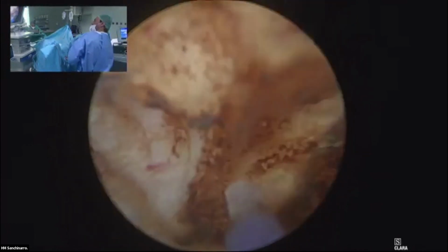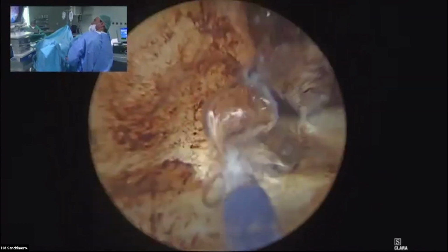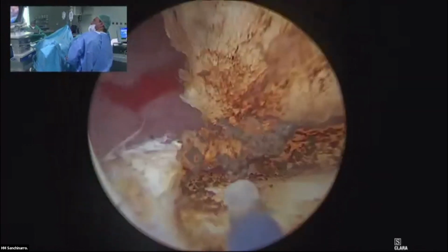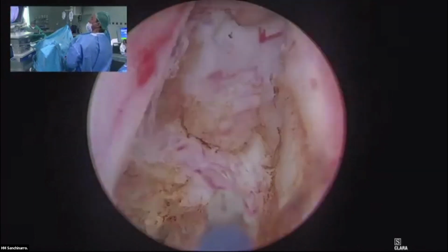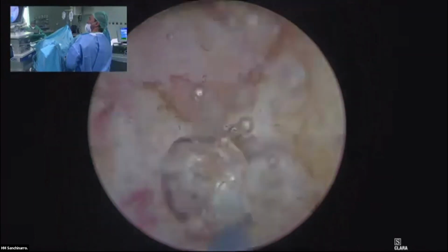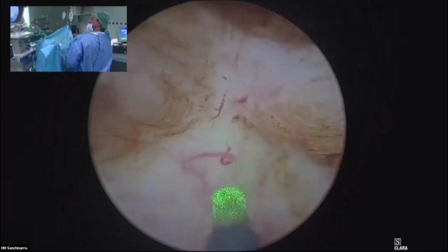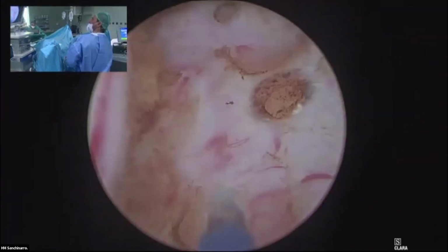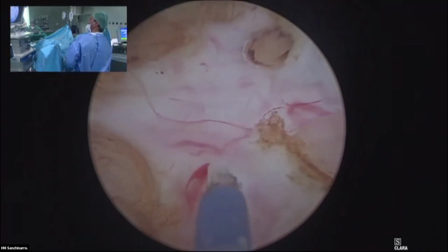I said that when you go below the bladder neck, it gets hard to control the bleeding or space. Then you have problems with the catheter, maybe. Yeah, absolutely. So just keep in mind this.